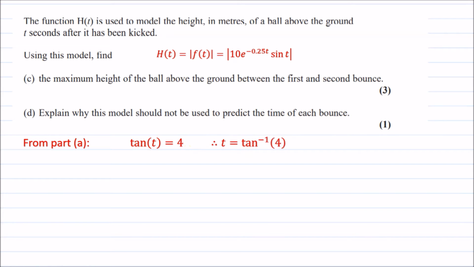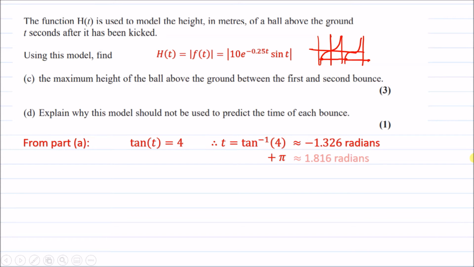So if you tan inverse 4, you're going to get something like this. And so one of the features of tan is that it always shifts 180 degrees. So if you start here, wherever this value is, you know that if you add pi, you're going to get right here again. If you add another pi or 180, you're going to get here again. So what I'm trying to say is, to find the rest of the solutions, all we need to do is keep adding pi. Okay, so add as many pi's as you want until it becomes positive. If you add pi to minus 1.326 in your calculator, you should get a time of 1.816 radians. In this case, 1.81 seconds, because that's how we're thinking of it. We're thinking of it as if it's in seconds.